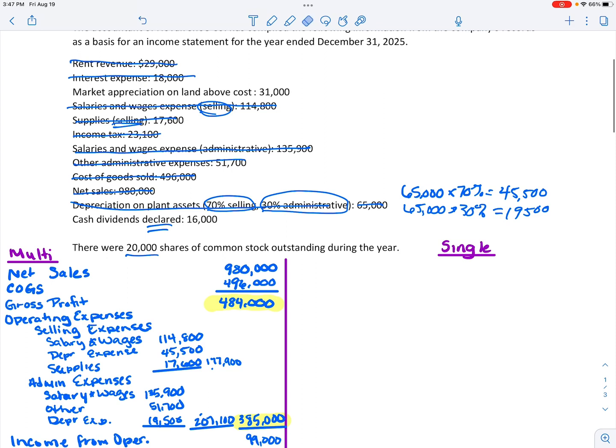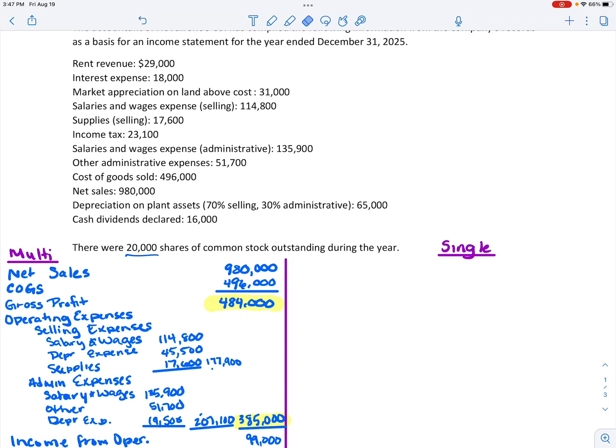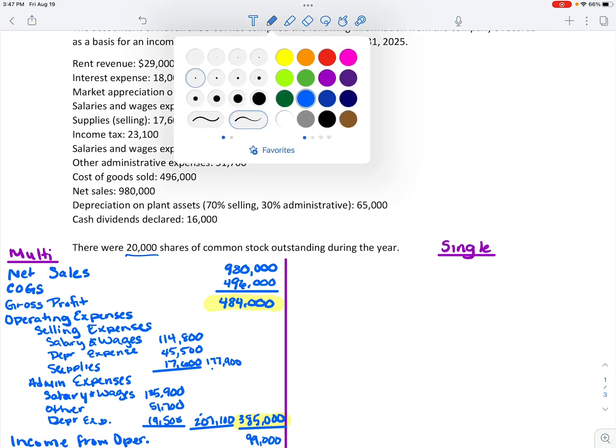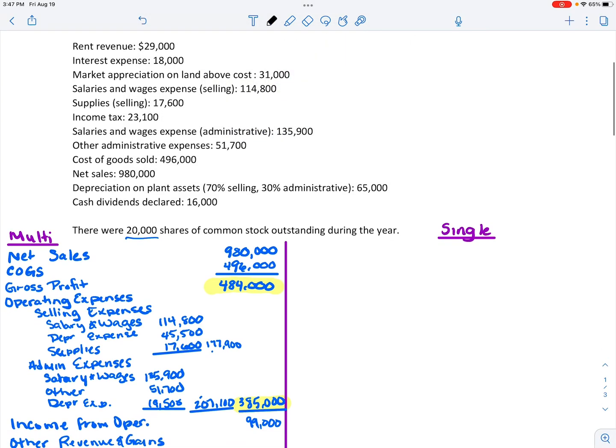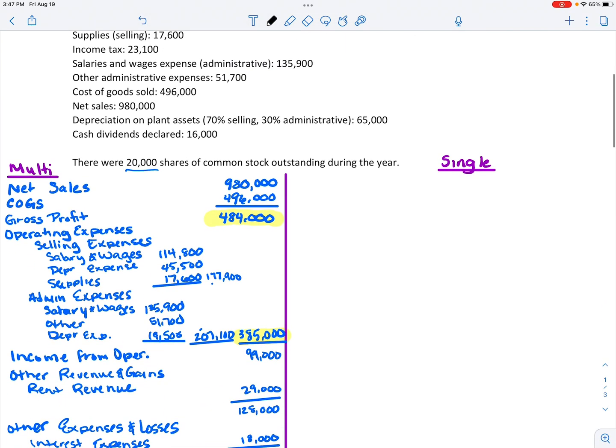So first thing I'm going to do is go ahead and erase everything I crossed out here so that I can do that again. I don't need that anymore. Alright, let's do this in a different color so it stands out a little bit more. And now let's look at this single step. Again, the numbers aren't going to change. Our net sales are going to be the same. Our net income is going to be the same. It's just how it's presented that's a little different.